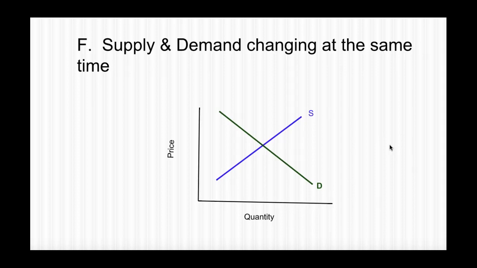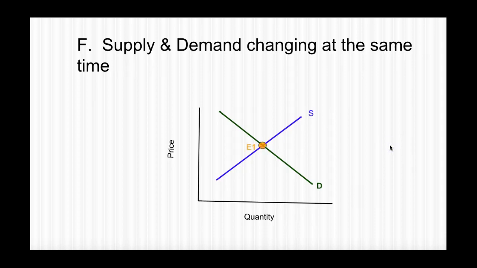If you're keeping up with me, I would suggest that you draw a graph, show what happens when both of them change, and then draw a new graph. I'm starting with, let's say that both supply and demand increase. Maybe we have a product where there are more suppliers all of a sudden, more companies making this product. And everybody really likes it, so the demand also increases.